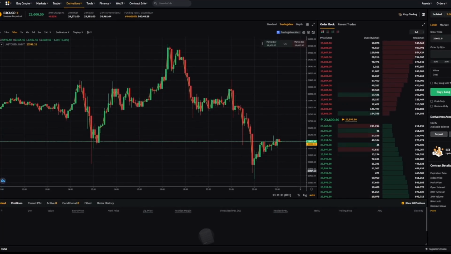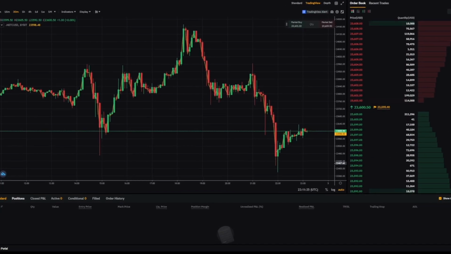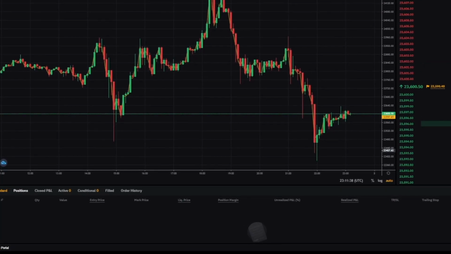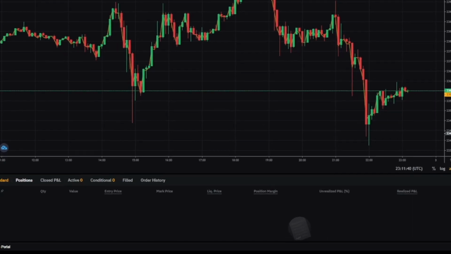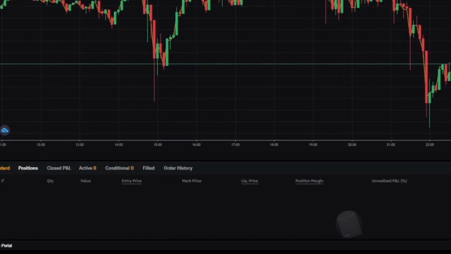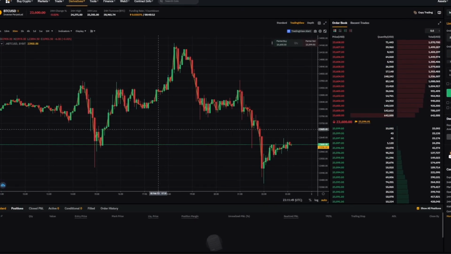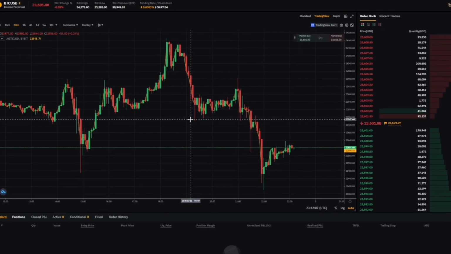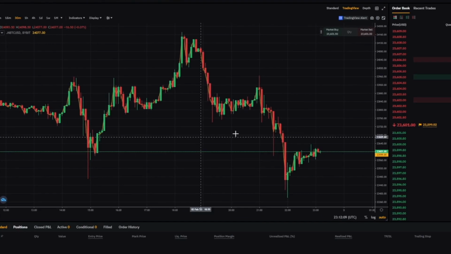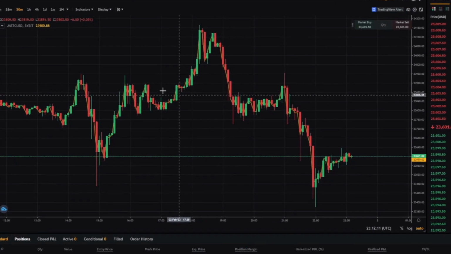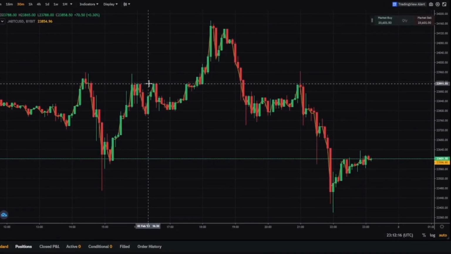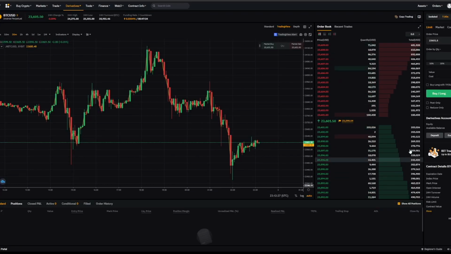But yes, right here at the bottom, you can be seeing your position. Whenever we will be opening a position, yes, it will appear at this section right here down below. So you want to be having a look into that. On the top left side right here, we are having the Bitcoin chart. And of course, you want to be doing your analysis on an app called TradingView. But right here, it's nice to have a chart on the Bybit website. Now, the most important thing is that on the right corner right here, you can be opening your position.